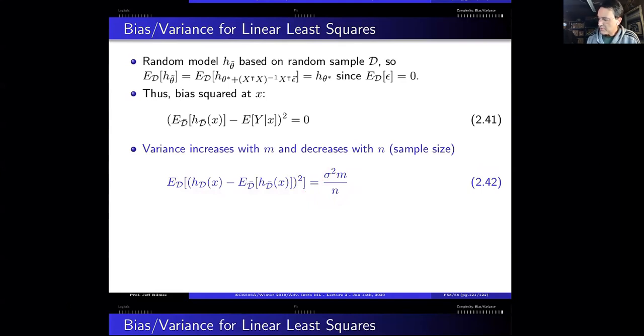But the variance is going to get worse with the dimensionality of X, right? Remember we said that X was a vector in R^m. So for very, very high dimensional inputs, our variance is going to get worse. But we can improve that by increasing the data set size. Remember, n is equal to the number of training samples. So one way of reducing the variance is by increasing the training size.